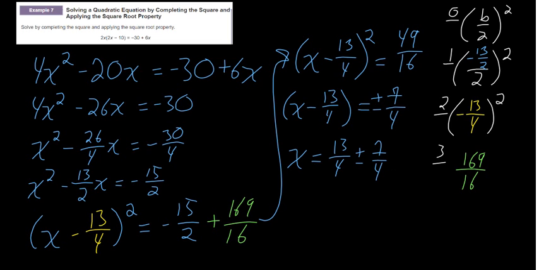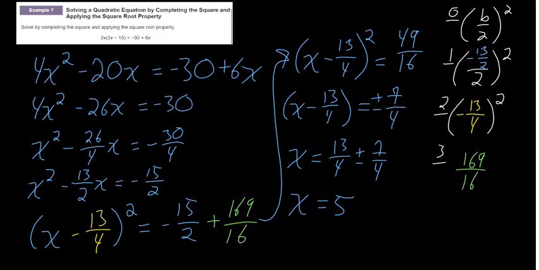No, let's not keep it like that. Okay, so 13 over 4, and we can actually do this because it's really easy. We have the common denominator here, right? So 13 over 4 plus 7 over 4. Well, that is 20 over 4, which is going to be 5. So one of the solutions is going to be equal to 5.